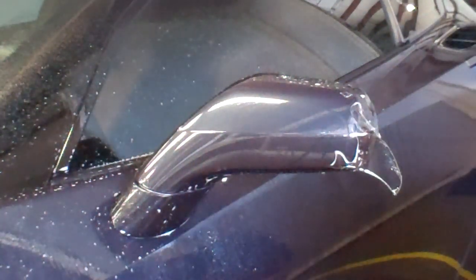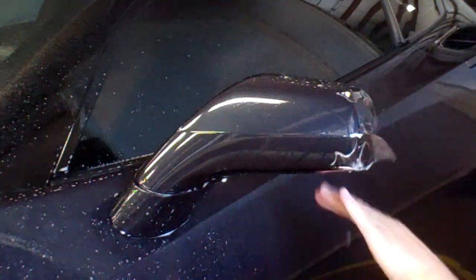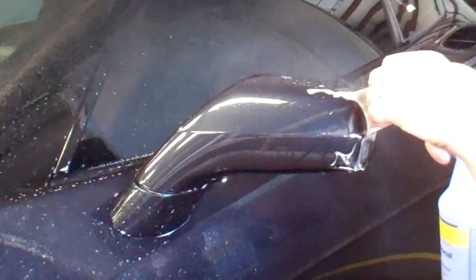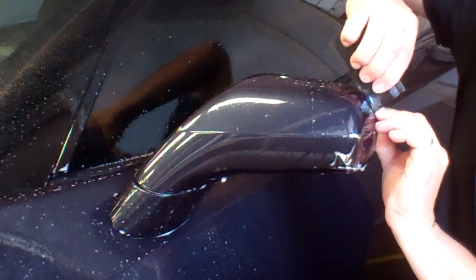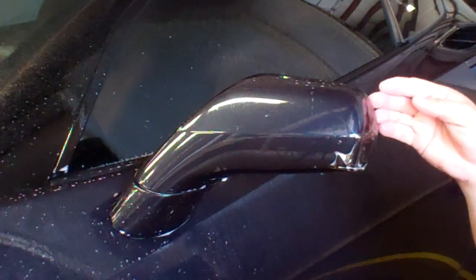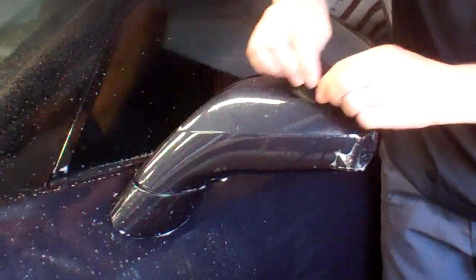Now I've worked myself to the edge here, and this is where I want to go back to my water and alcohol because I'll need to tack again. I'll pull one across and tack until I get all of the fingers out. You'll see I've got one on the top that's going to require a more aggressive pull to get it — there it goes. Pull it out and tack it down. On this particular pattern, I did exceed the mirror by a small portion due to requiring a little extra pull, but by doing so I eliminated the finger.